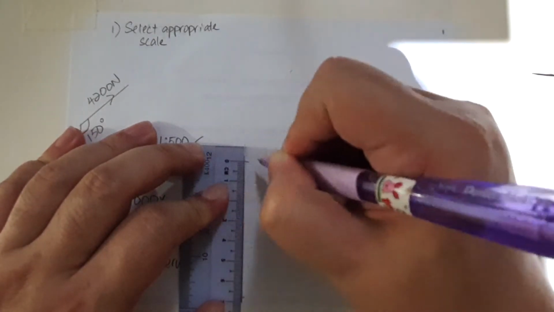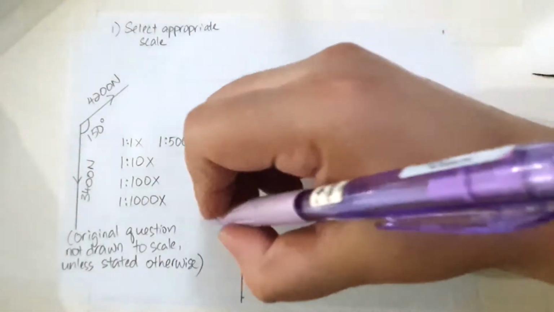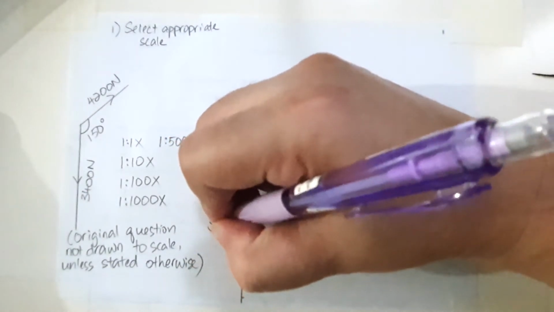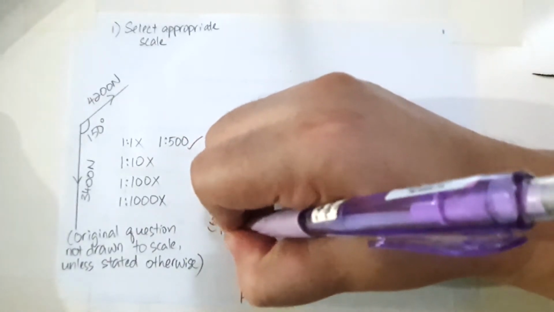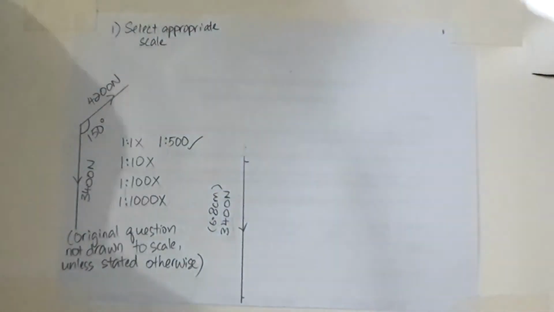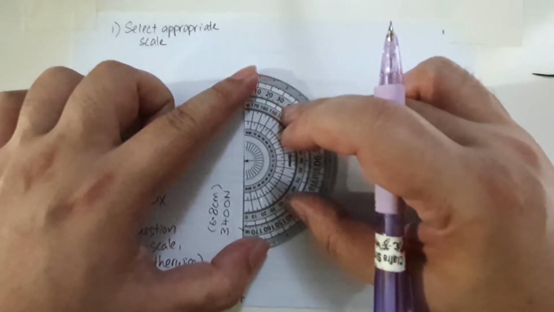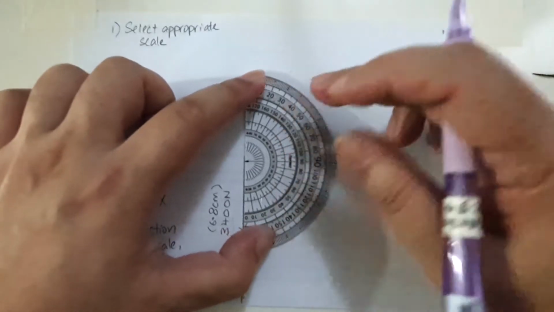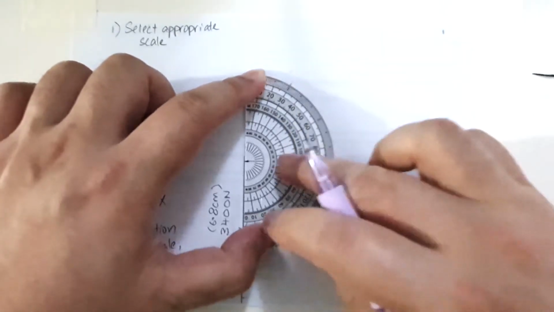And what I've shown here is I first draw the 3400 newtons vector, and notice I draw a long line. I draw a line longer than 6.8 cm, right? And then mark out 6.8 cm. Remember, if the line is long, you can always erase it, but if it's short, you can't extend it accurately. So better draw a long line first. And remember to mark out the vector with an arrow. And once I've drawn the 3400 newtons, I have to mark out the 150 degrees angle.